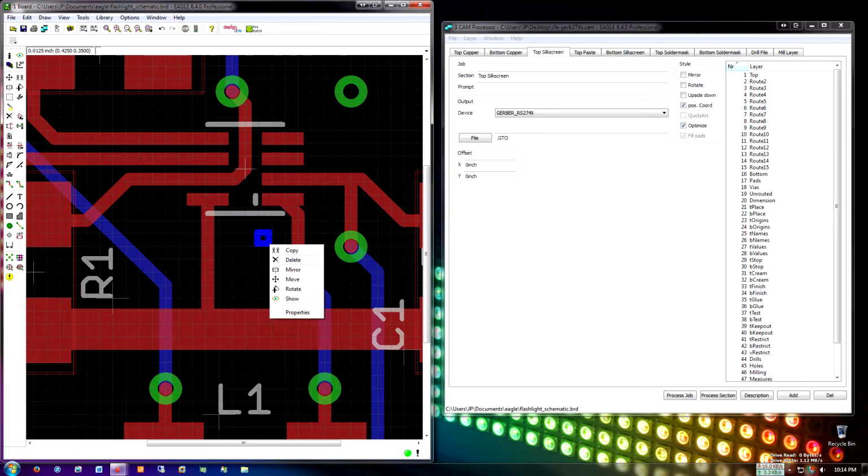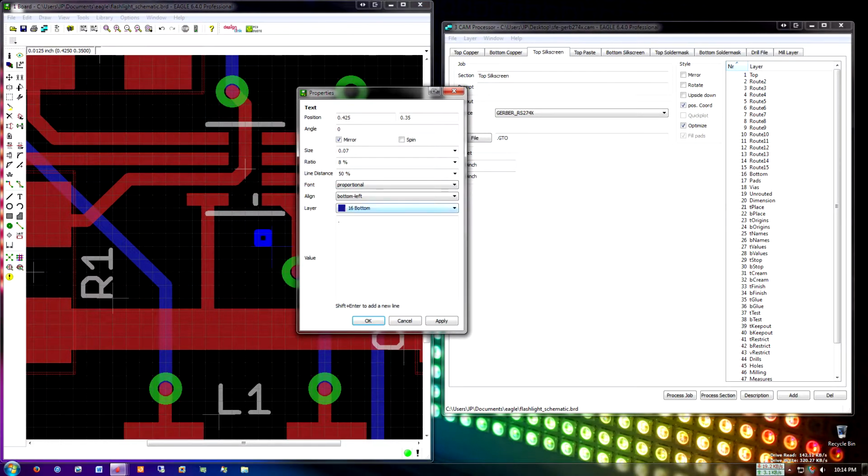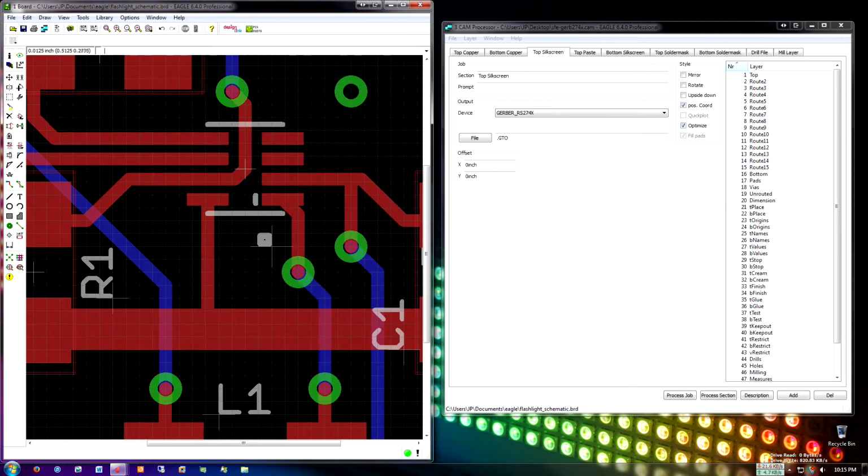So you have this period right here, and then you're going to go to properties and change it to your appropriate layer. So we'll just change this to T names, right there. And then we'll adjust it to vector font, because that's important to use for fabrication. So what you see on the board is what you're going to pretty much get back from the fab house. So we'll make this a little bit smaller, increase the ratio, that's the thickness, like making it a little more bold. You want at least a minimum of 12%. And now you have your little period right here.